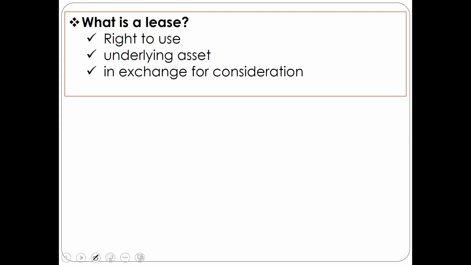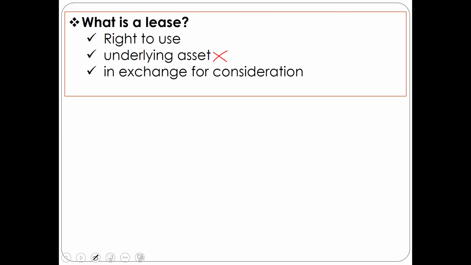Right. So let's say I am renting a building from you that I want to use for offices. You have a building in town, I want to use it for offices. I'm paying you perhaps $1,000 a month over an agreed period of 3 years. Right. So it means I am renting a specific asset. I'm renting a building, I'm renting a motor vehicle. It means the asset must be specified. That's what we mean when we say an underlying asset. So the contract should have a specific asset in mind.